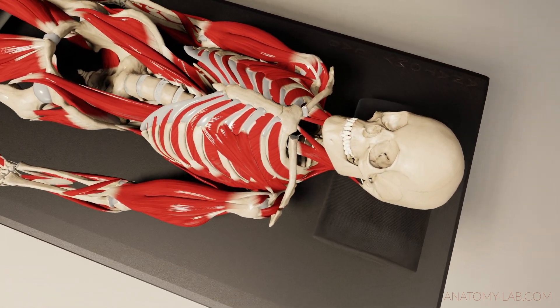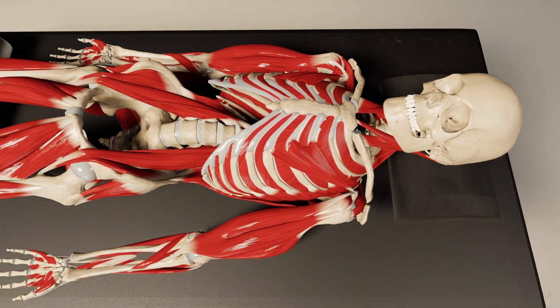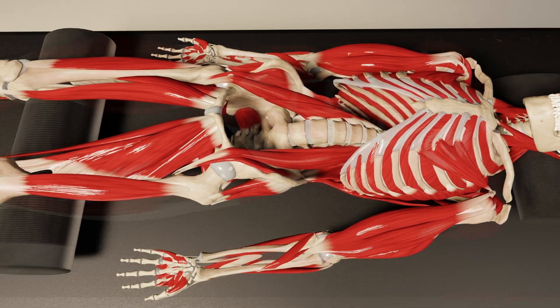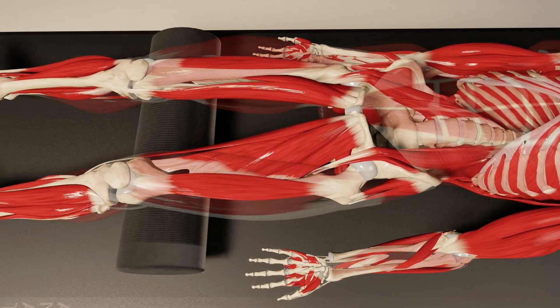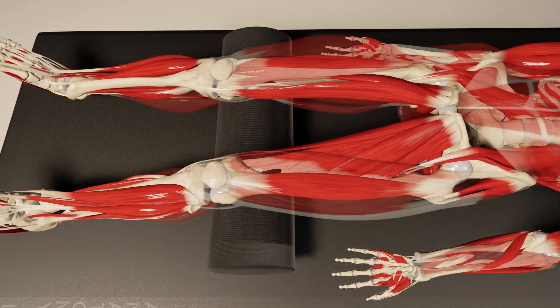Here is another view of the psoas from the other side, and you can see how the adductors are slowly being covered by the quads as the last superficial muscle layer is revealed in its entirety. A few more thoughts about the general advantages of this position while we watch the final round with all the muscle layers shown.